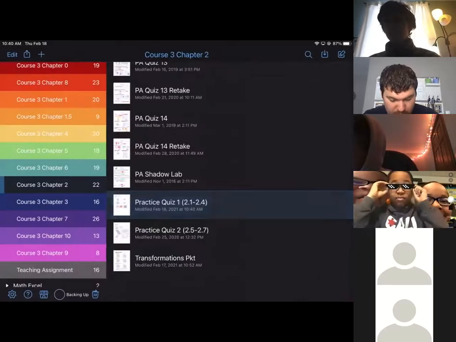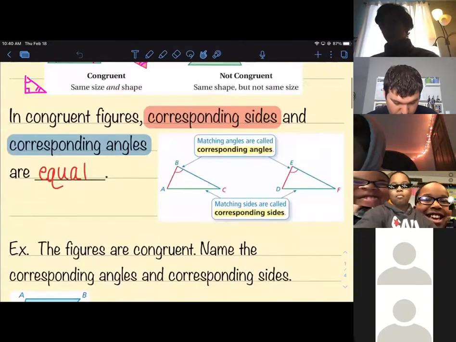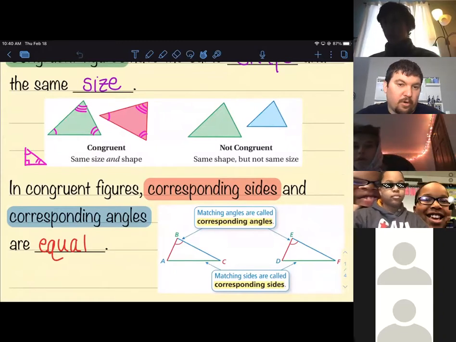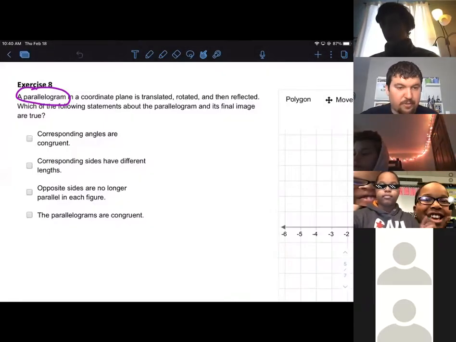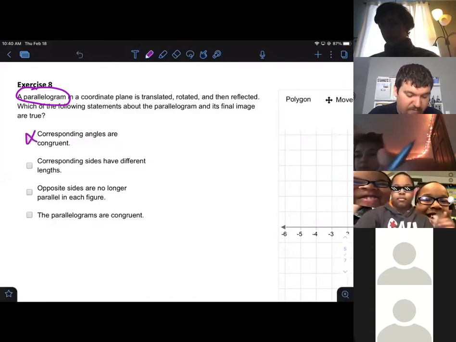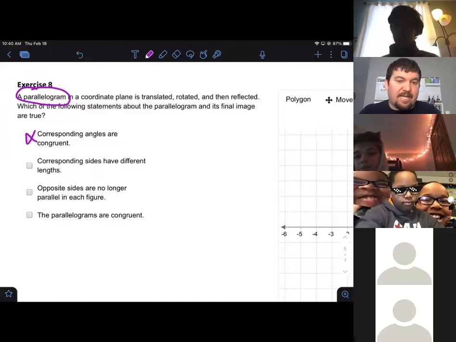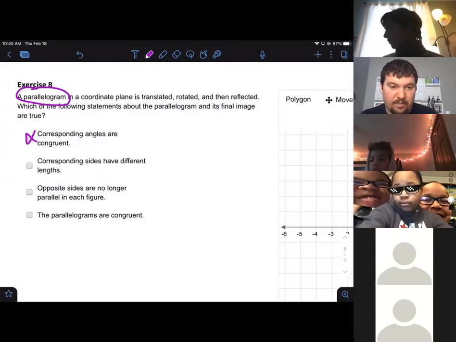We said in section 2.1, we had a definition of this, that for congruent shapes, all the corresponding sides and all the corresponding angles were equal or congruent. So we know that's true. When it says the corresponding angles are congruent, that's absolutely true. We didn't change any of the angle measures, because if you change the angle measure, you change the shape. A similar transformation doesn't even change the angle measures. It only changes the side lengths. Because if you change the angle measures, now you've made it a different shape than what it was. It's no longer a parallelogram. It's now going to be just some quadrilateral. So the angle measures never get messed with.